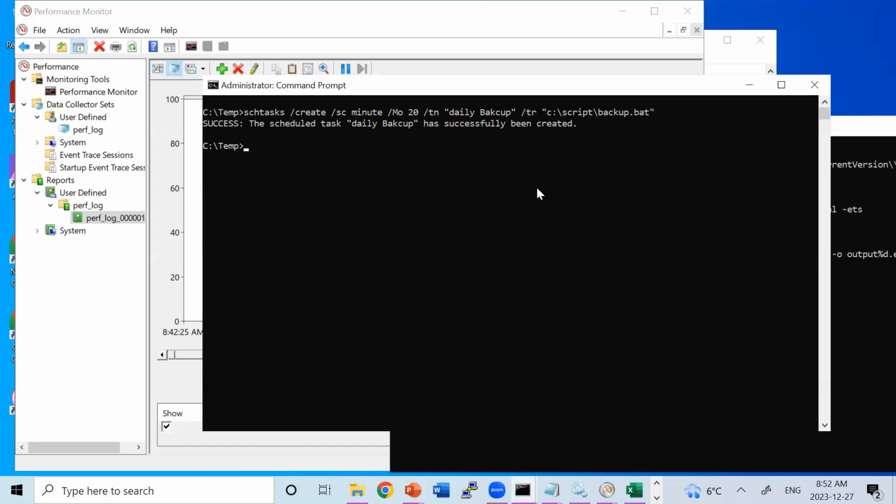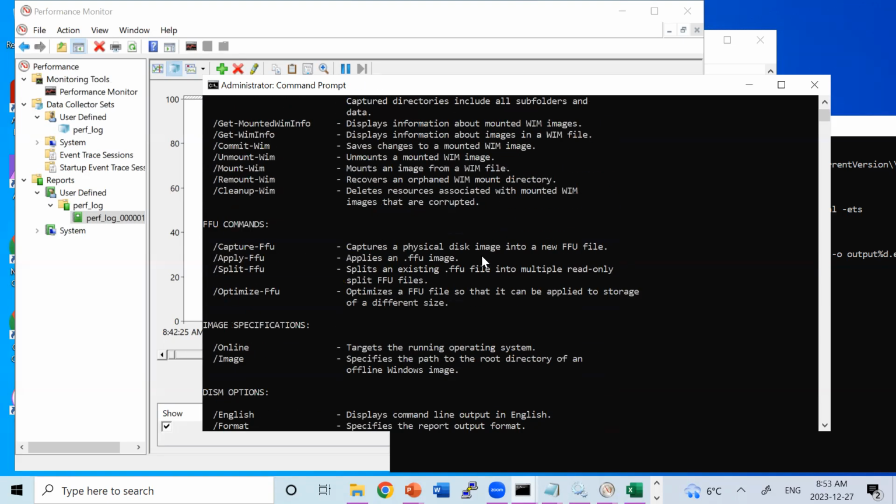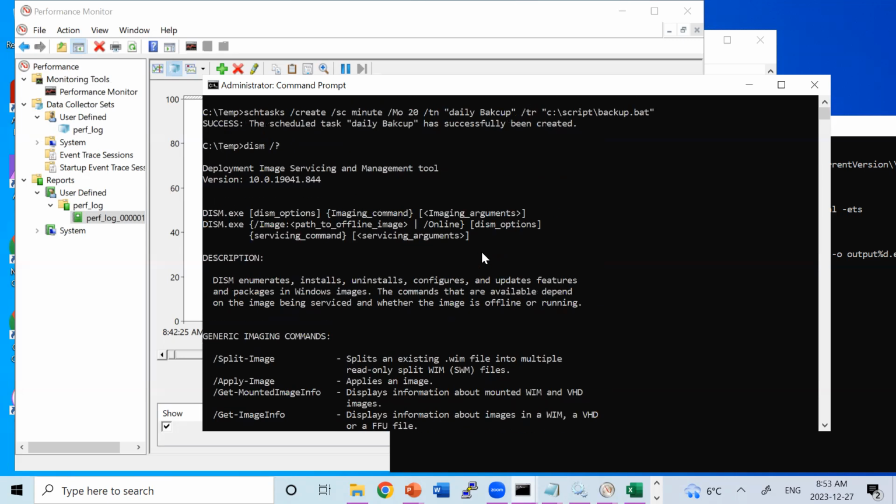So what next? Let's say the next one we can do is another nice command called the DISM command. It is the Deployment Image Servicing and Management tool. We don't normally use it too many times, but it is also a handy tool for sure. So let's type DISM /?. Here you can see it is the Windows deployment image servicing and management tool, the short format called DISM, right? Version 10.0 or whatever version.